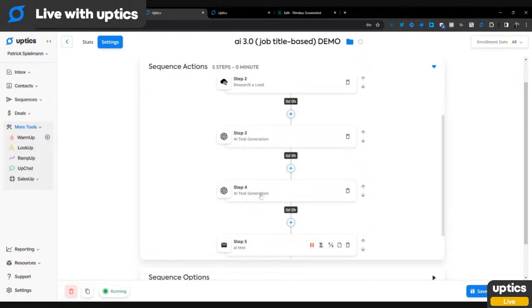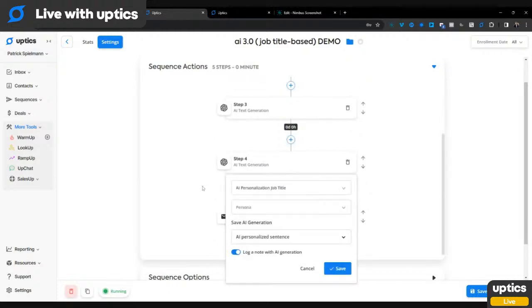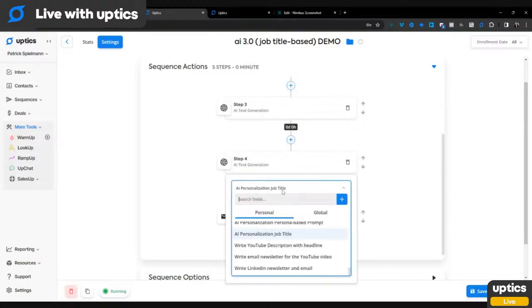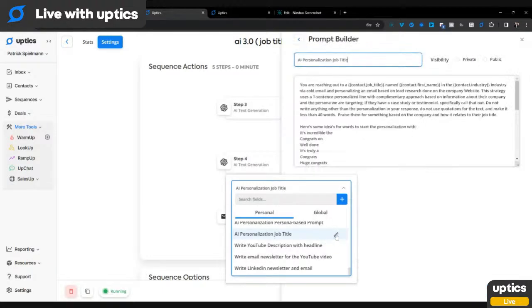The next step I do is to generate an AI personalization. Before I get into this, I'm going to show you a single sentence personalization, but you can do this with an entire email if you want. You can do this with basically anything. And you can actually do AI after AI after AI. You can come up with your own sequencing for generative AI however you want to use it. I'm going to show you intro lines today.